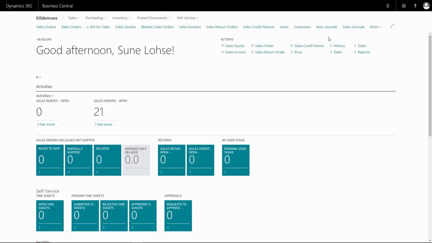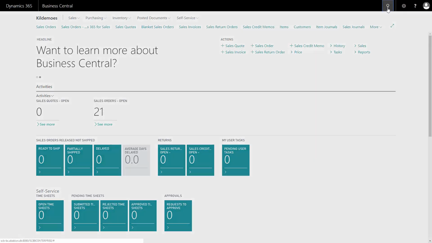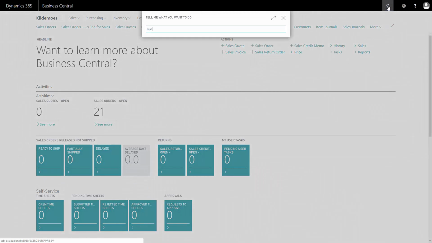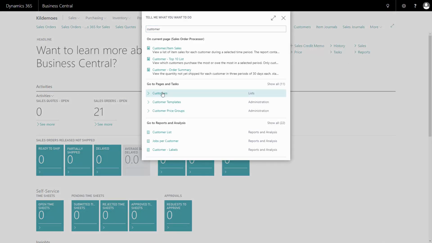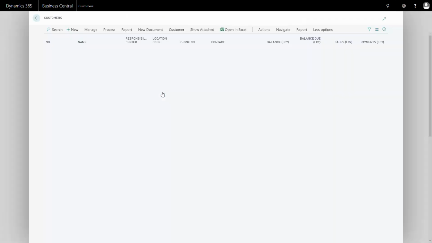With master data information, it is possible to transfer information from, for instance, customers and items to open documents when created. So in this example, I'd like to transfer information from my customers and my item to a sales order. So let's look at the information that I'd like to transfer.